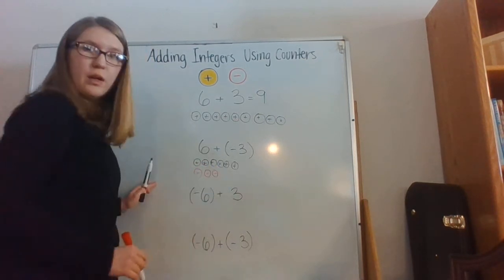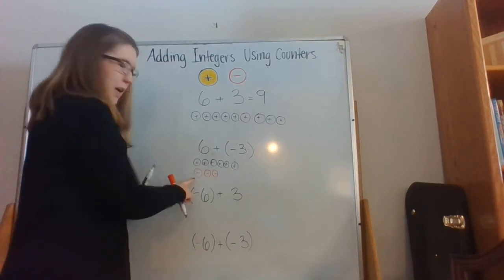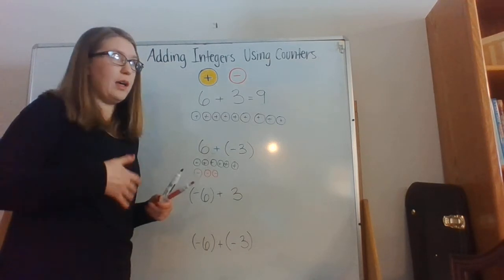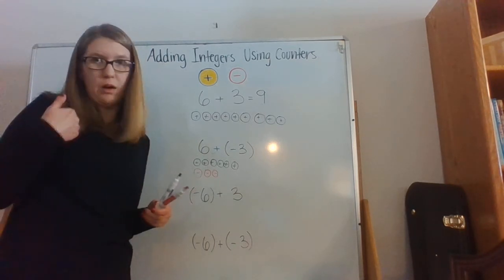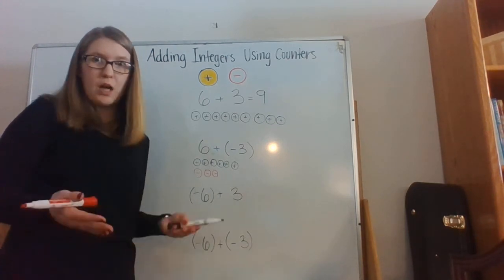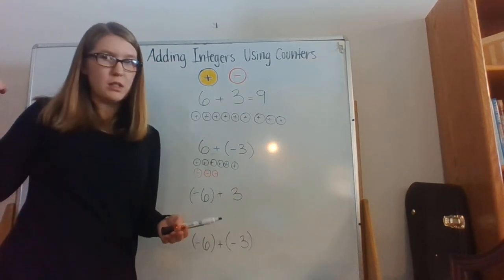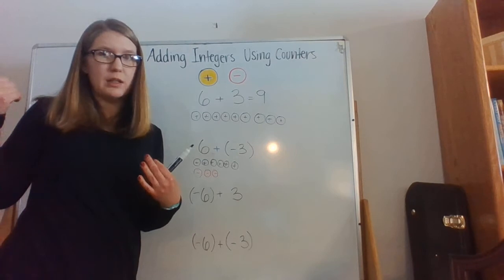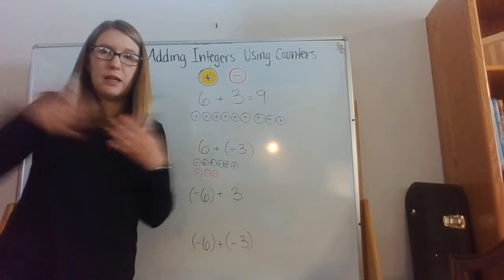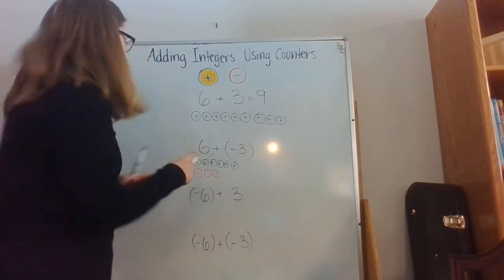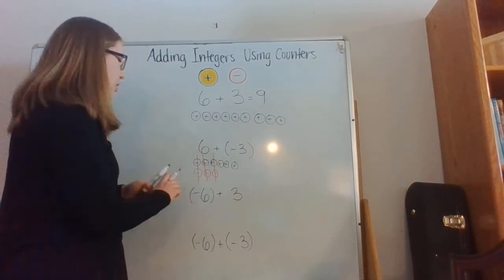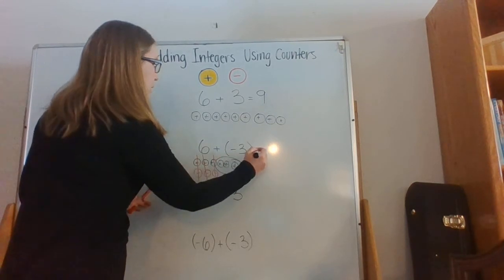I know that a positive and a negative cancel each other out to make 0, because if I give you something and then I take it away again, that cancels it out. It's like I gave you nothing. It's 0. If I earn $1, but I actually owed my parents $1 for something, so a friend gave me $1 and then now I have to give it back to my parents. So the positive $1 and the negative $1 cancel each other out. Still have 0 money. So I just am going to cross these out, and now I know that my leftover is 3.